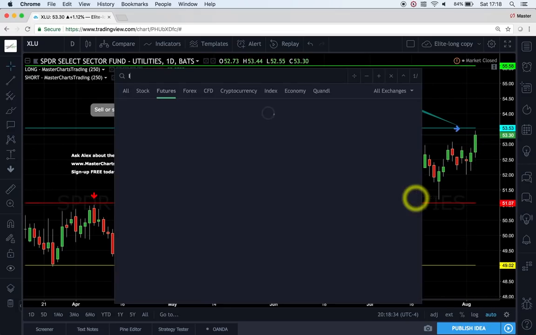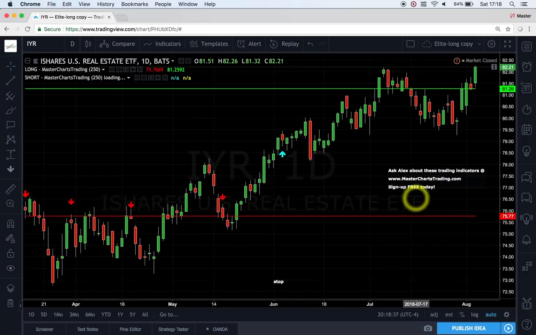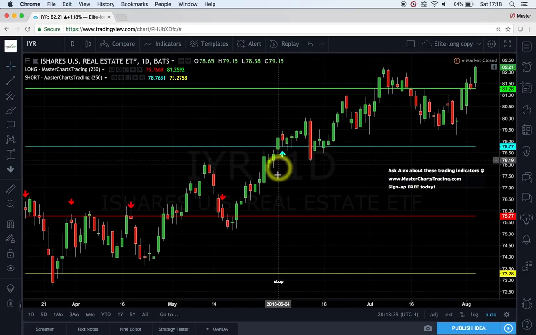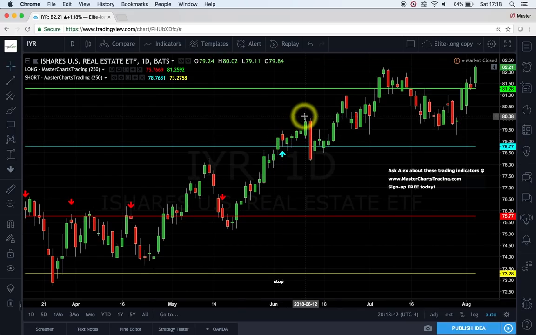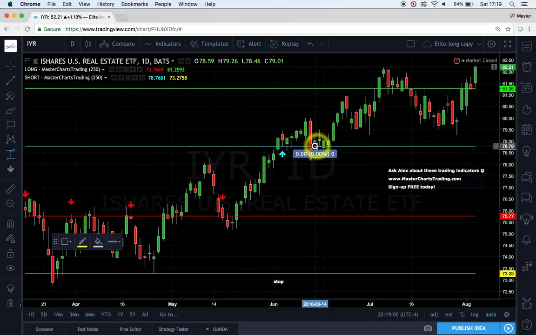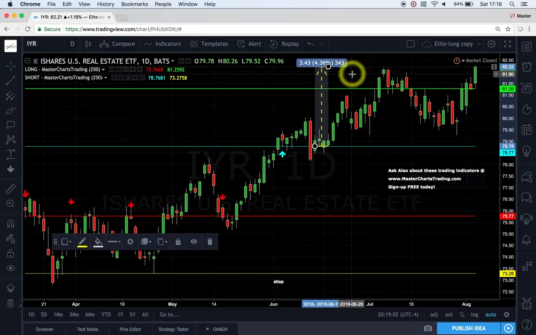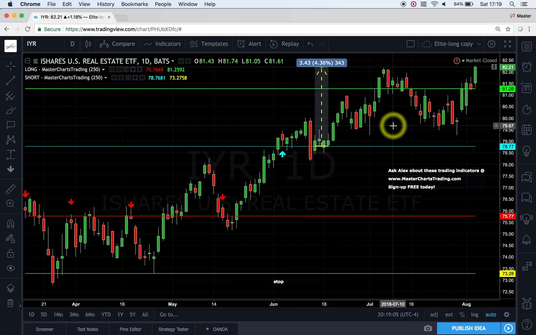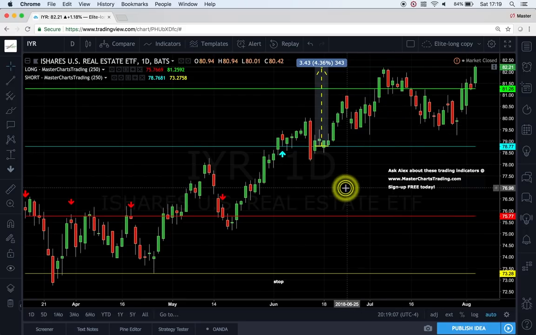Usually it goes something like this. Let me show IYR. Usually there's a breakout, a push higher, and quite often there is a drop afterwards towards the blue line. So you have several opportunities here to buy at the breakout levels at excellent prices. If you just did a limit buy, you can already have around 4.3% on the security IYR. And leverage is available for this security.